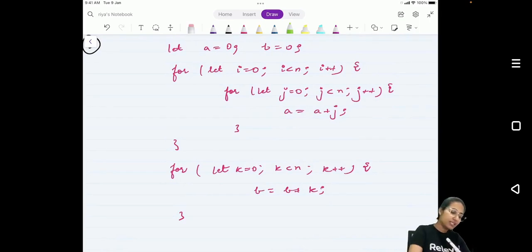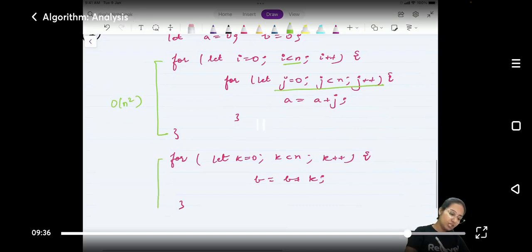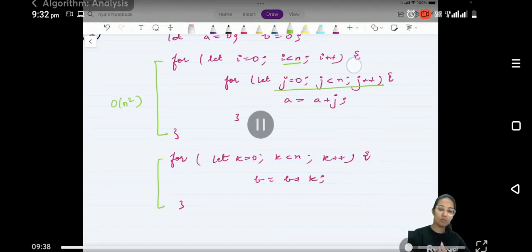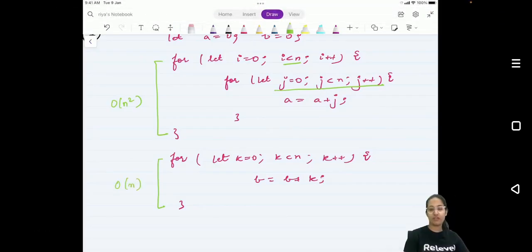So you can see this is a simple nested for loop, correct? And thus the overall complexity will be O of n square, right? Because for each value of n we are iterating n more times inside it. Okay, and with that we have this, which is again a parallel loop to the outside given loop, which is having the complexity of O of n, which is again pretty simple because we are starting with 0 and we are going up till n, right?